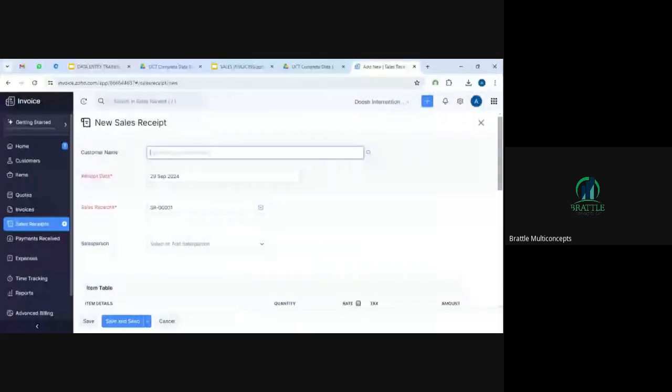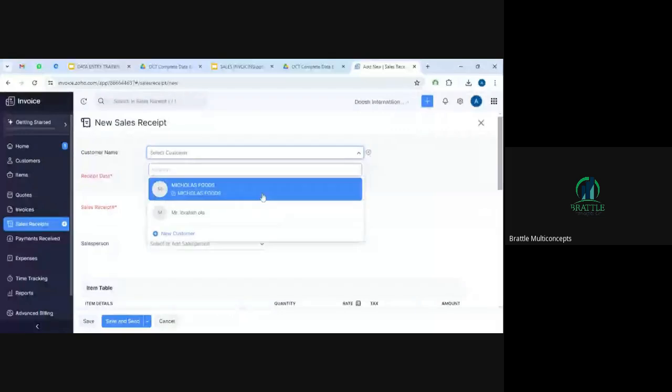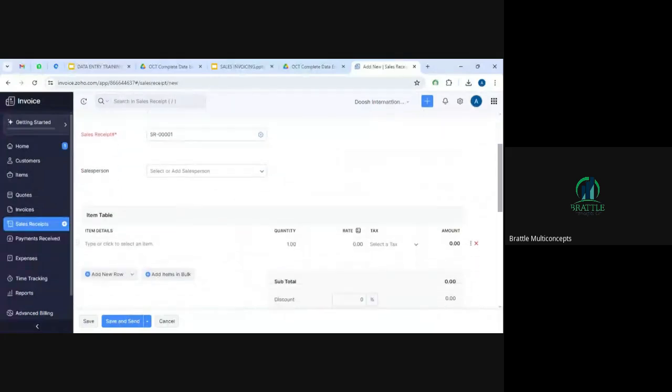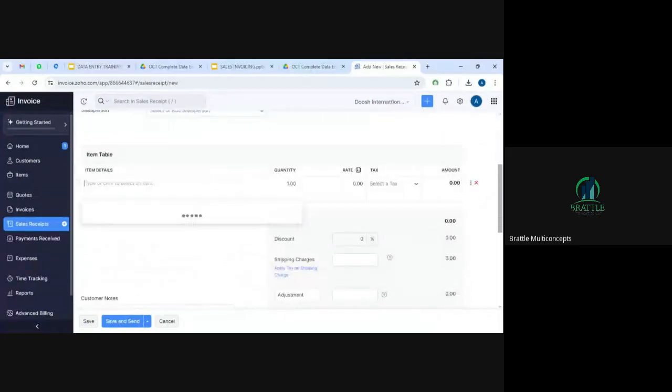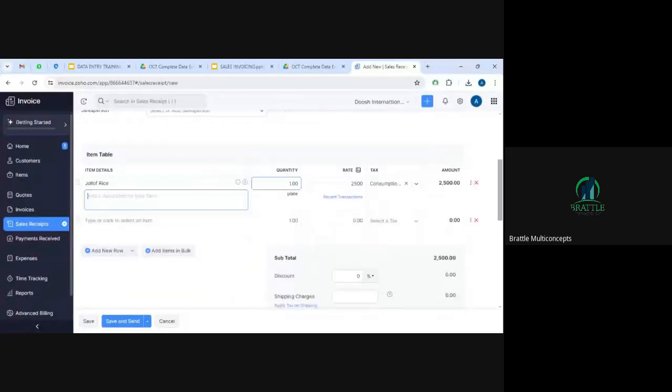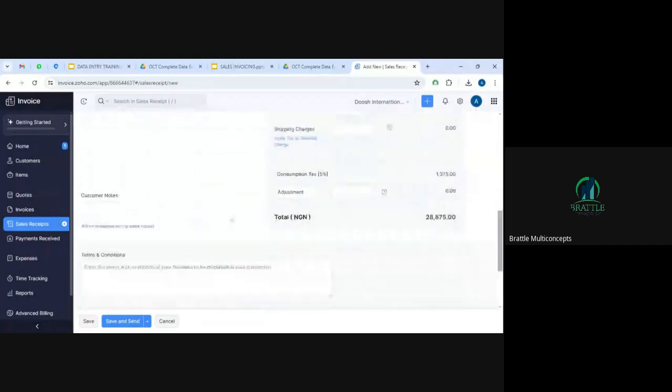Straight, sales receipt. Let's click on the customer who is buying this time around. What is the customer name? Okay, let's search for the name. It's not bringing out the name. Okay, Mr. Ibrahim Ola is buying. Let's leave the date. No salesperson, and he's buying light jollof rice again. He has come to buy jollof rice again, but this time around he's paying instantly. He's buying 11 pieces, and we're going to keep the tax.